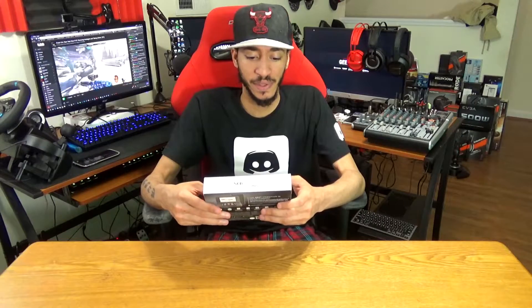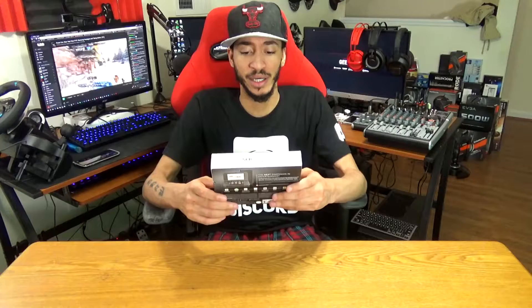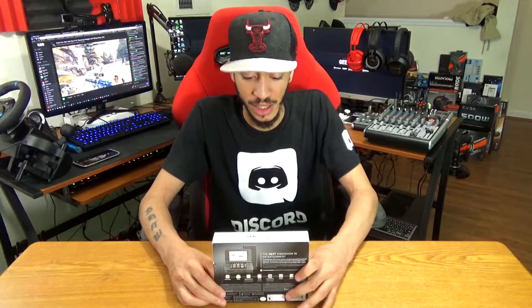I've never unboxed one of these and haven't owned one in so long. It comes with a lot of stuff. It's got 3D Stable — if you move your face or the 3DS, it will recognize your face and give you that super stable 3D. It also features the C-stick and faster processing power. I'm reading this off the back — it's got the Nintendo Shop, Miiverse, the Nintendo 3DS camera, internet browsing, and the Nintendo eShop where you can buy games.